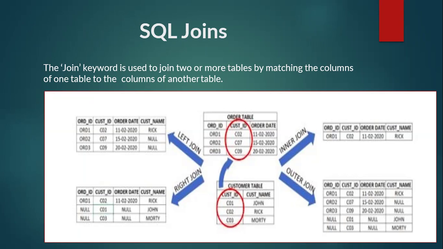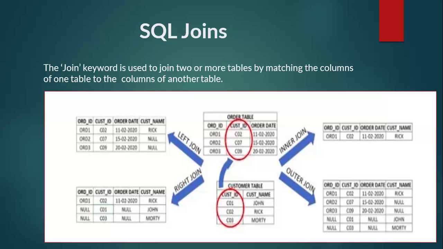Okay, and the matching. Which one is the matching? C02 is the only matching record in the order table. Also, you can see we have the order date only for C02, because this is the only matching record. For the other customer IDs, we do not have order date values because they are not present in the order table. That's why it is showing null values for order date for the rest of the customer IDs. Okay, and the same in the order ID column. Is it clear? Yes, sir.